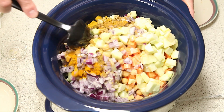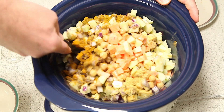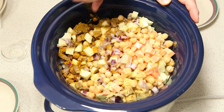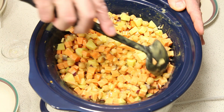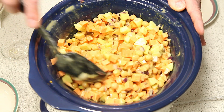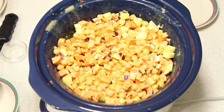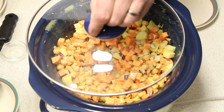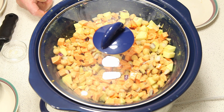I'm going to give this a stir, make sure it all gets mixed up well. Once you have it all mixed up together, with your spices and your milk all mixed together well, we're going to cover this. We're going to cook it for six hours on low. Check it at six hours to see if your potatoes are soft. If not, cook it a little bit longer until your potatoes get tender.